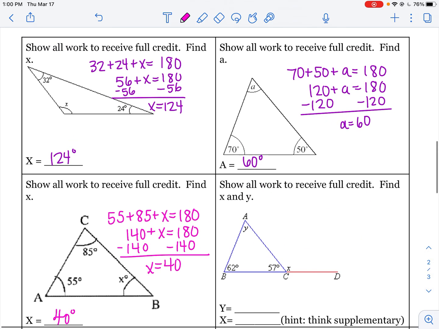Now remember, on these 3 problems, these are kind of directly from the lesson. You can check back by adding up all your angles. So the angle you got plus the 2 angles already inside the triangle should add back up to 180 degrees.